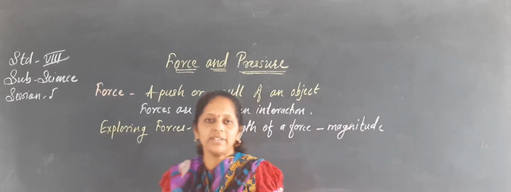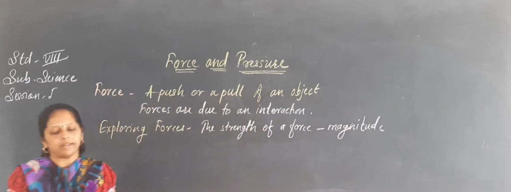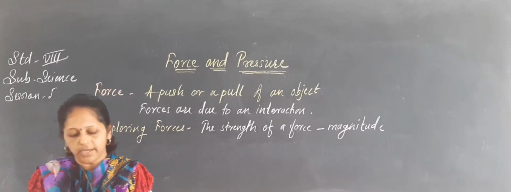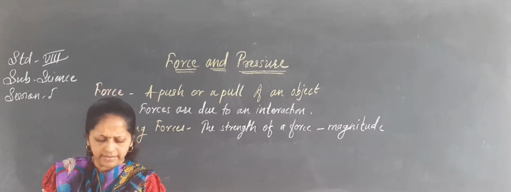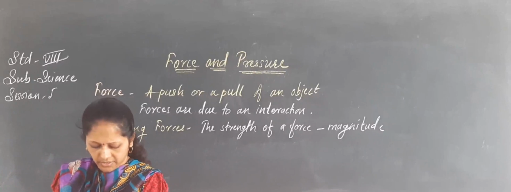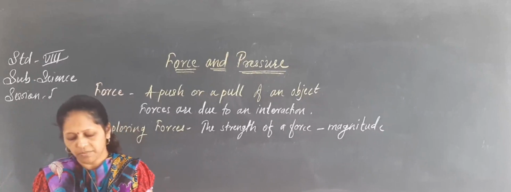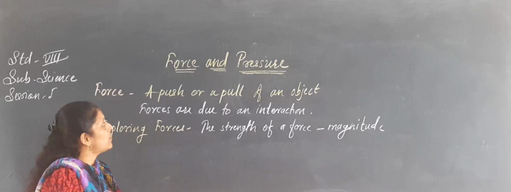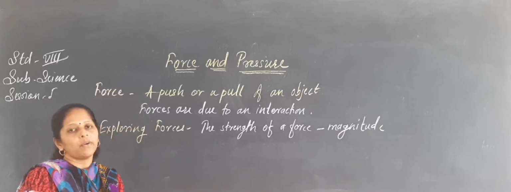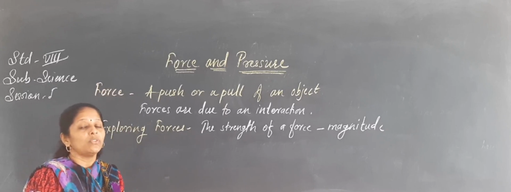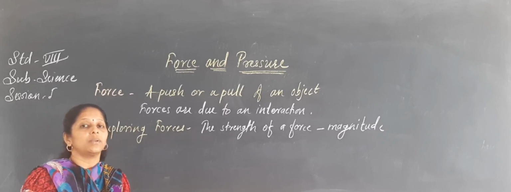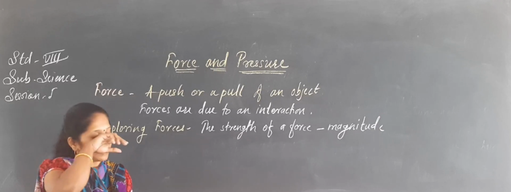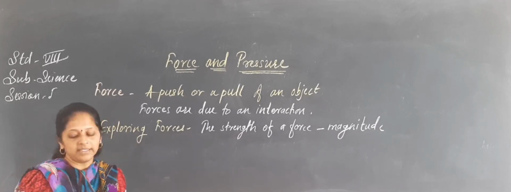So hello my dear students, today we are going to learn the next lesson, that is force and pressure. In the last session we saw about the conservation of plants and animals. Now, force and pressure. What is meant by force and what is meant by pressure, and because of force how objects move, or what changes take place in an object. About pressure also we are going to see in this lesson.